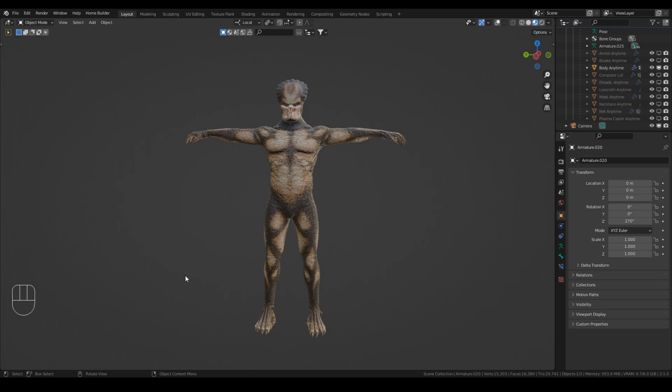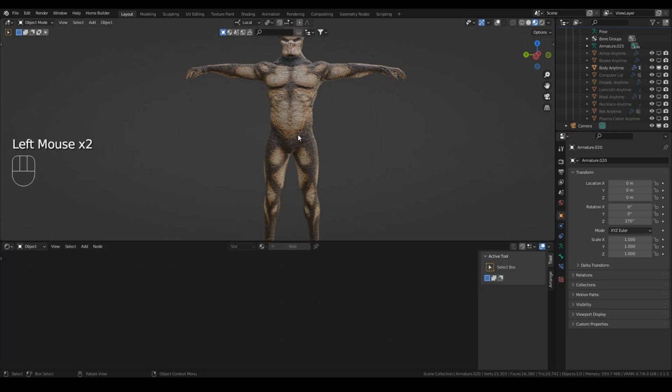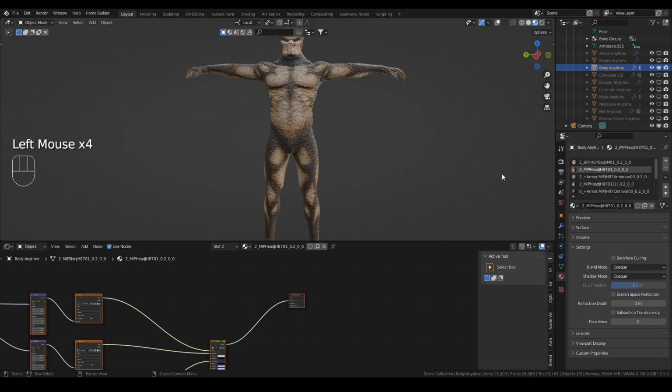But anyway, so this works in Eevee and Cycles. The only thing is we have to make a slight change for it to work in Cycles, but that's no problem. So I'm just going to bring up a shader tab down here. Okay, I'm going to select my predator, and one thing I'm going to say now is that this has lots of materials. So the most difficult thing about this is going to be copying and pasting the setup to other materials. The rest is very easy.